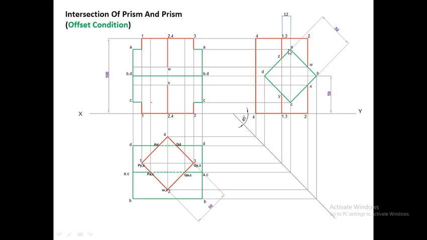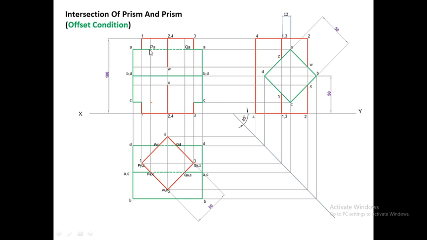Now we have to project point A and C from the side view also. Or we can say we have to draw horizontal lines from point A into the front view and from point C into the front view. We will draw the horizontal projection line. So we can see here that we have projected the point A in the front view by drawing the horizontal projection line. Now PA is drawn from this vertical projection line. So wherever this vertical projection line cuts this line, that will be marked as point PA, and on the right hand side we have to mark similar point QA.